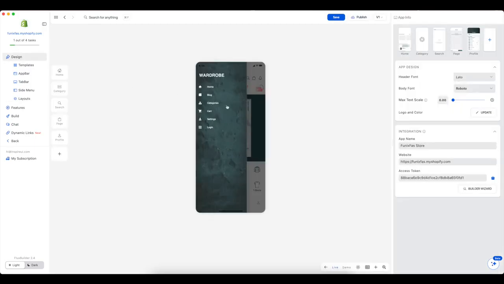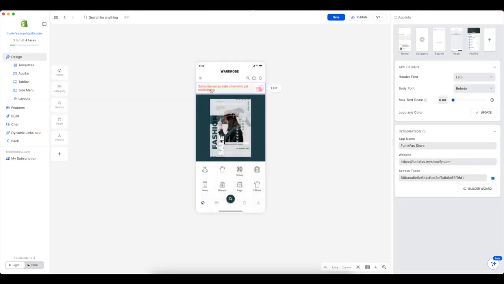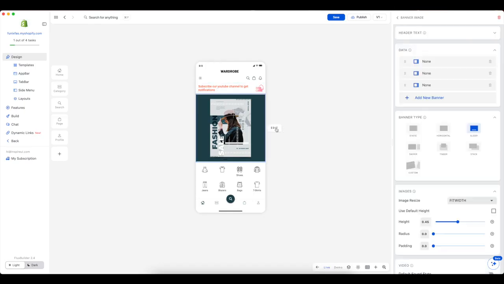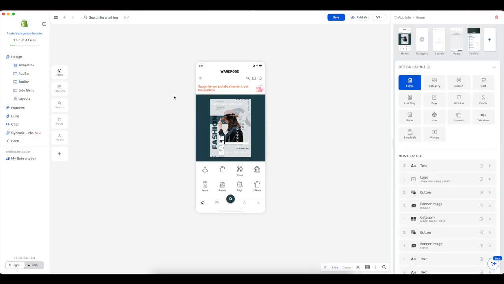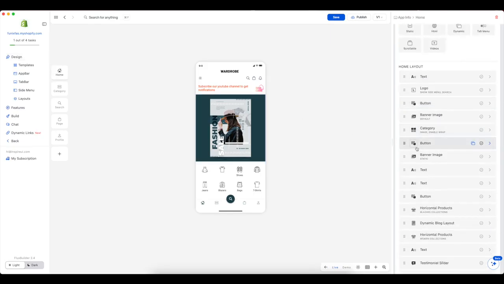For the home screen, you can edit any item just by clicking it directly on the simulator, or by selecting it from the home layout list.